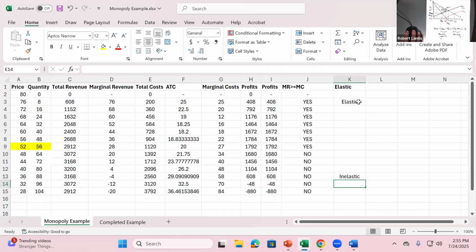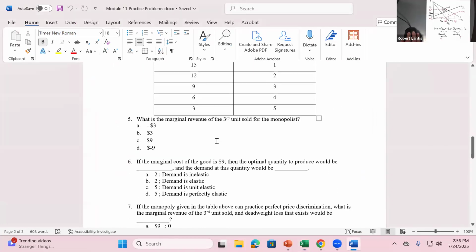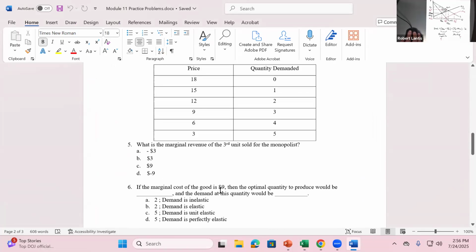Right? So here, my marginal revenue is positive for all of these quantities. And then it becomes inelastic for all the quantities down here. Okay? So once I've identified marginal revenue, I've technically also identified whether I am on the elastic or inelastic portion of my demand curve. So we'll relate this to a problem here. We'll eventually get down to thinking about questions 6 and 7. I'll add a question in here.